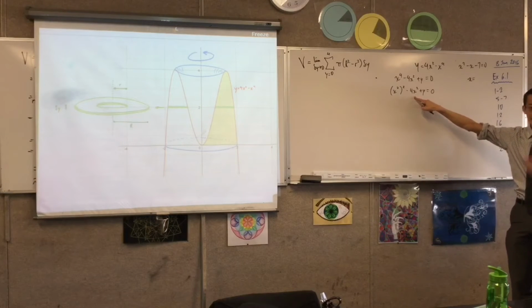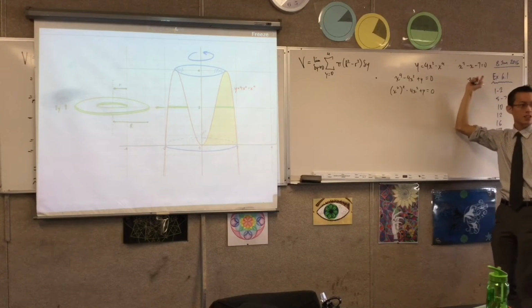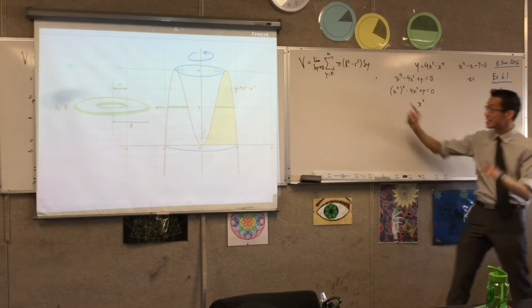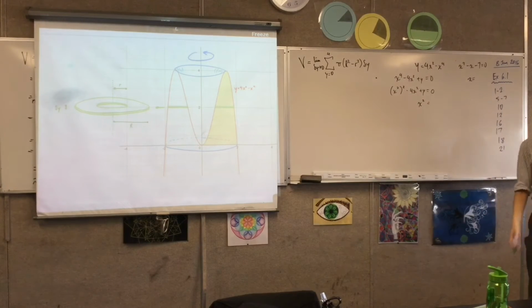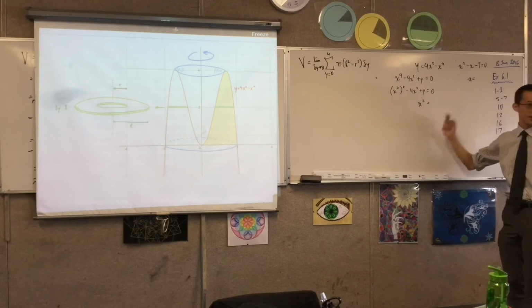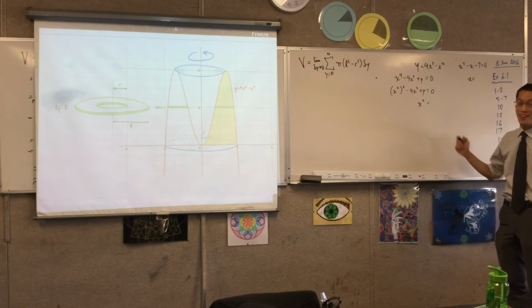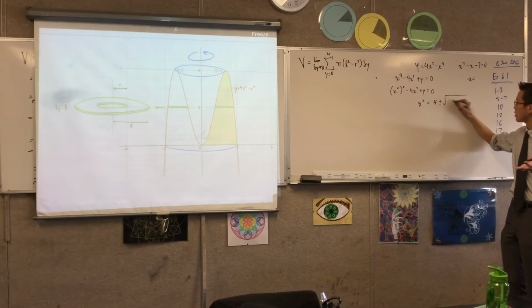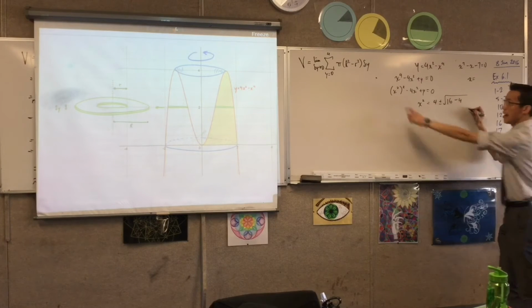This is exactly like this, except that it's not a quadratic in x, it's a quadratic in x squared, which happens to be exactly what I want, right? So let's have a go at this. x squared equals quadratic formula. How does it start? It'll be minus b, which is 4, plus or minus the square root of b squared minus 4ac.